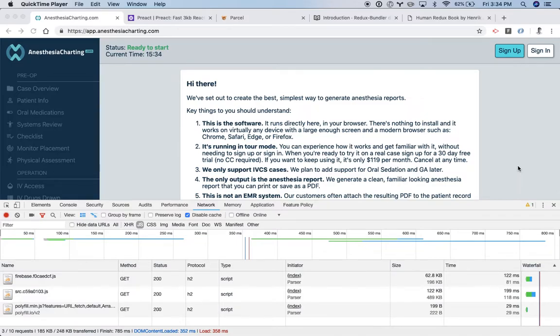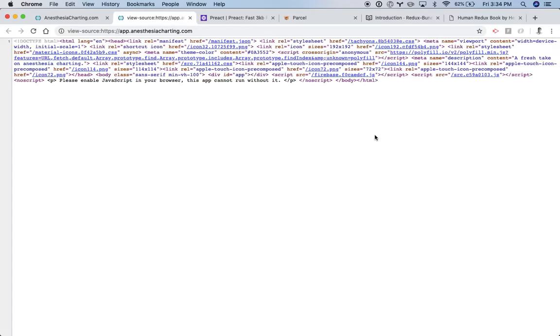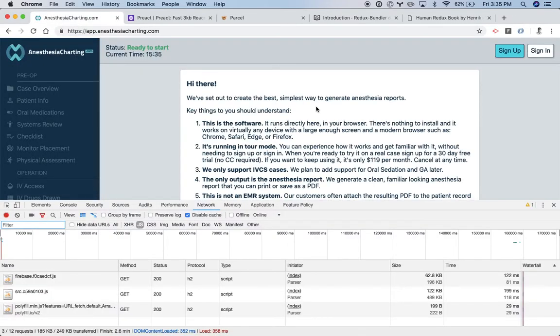All right, so I thought I would do a quick rundown of the tooling that I'm using to build this app. And just as a quick heads up, this is entirely client-side rendered. So if you look at the source, that is literally all of it in terms of the HTML that gets sent, and it gets sent once for the entire application. I don't really do any bundle splitting at all, which is kind of crazy, but I still do okay.